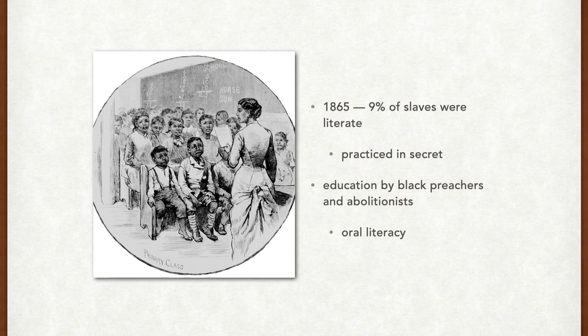Slaves were secretly practicing their reading and writing skills when they had time alone, mostly at night. Slaves then passed on their newly learned skills to others. So sometimes these slaves would take it upon themselves to learn. However, if your master caught you, they could sell you or torture you or do stuff like that, because they don't want smart slaves who can evade work or run away or cause a rebellion. They absolutely don't want that.